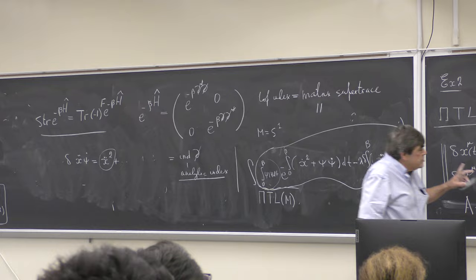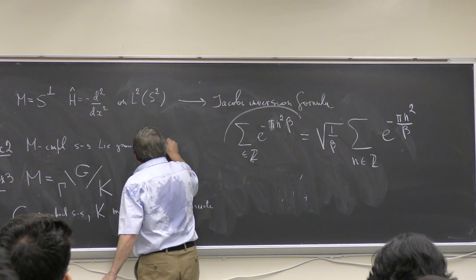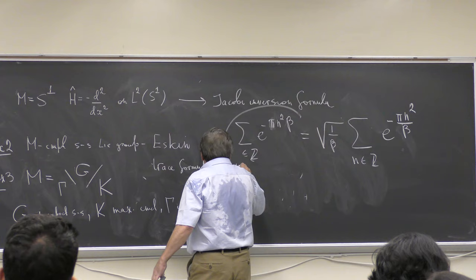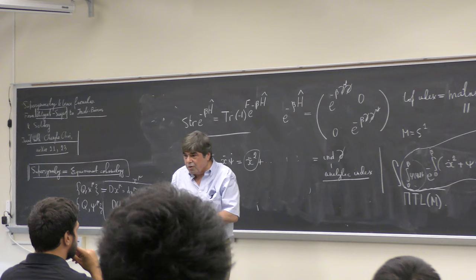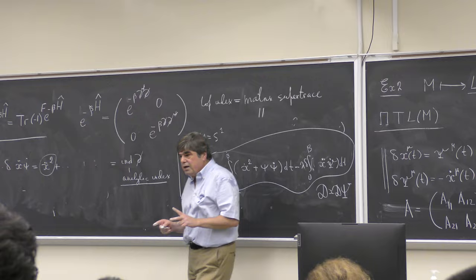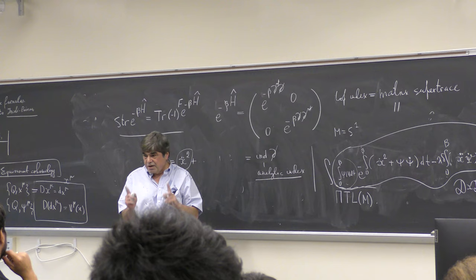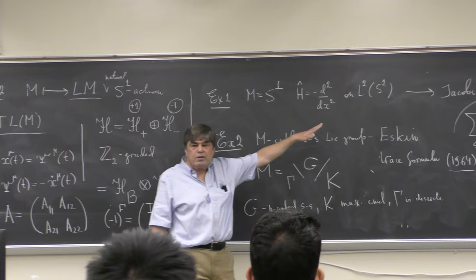So we have 5 minutes. I'll explain what this example gives. Here, this gives what is called the Poisson trace formula. This is 1964, about a derivation of this, when the spectral trace is an expression of the heat trace, the heat kernel on a compact Lie group. You express it not in terms of the representation theory, but using the characteristic lattice. You have a maximal torus, which is a quotient of the corresponding abelian Lie algebra by a lattice. This is a canonical object, called the characteristic lattice. And then you get a sum: the spectral trace is a sum over dominant weights, all irreducible representations. The matrix trace is a sum over the characteristic lattice.